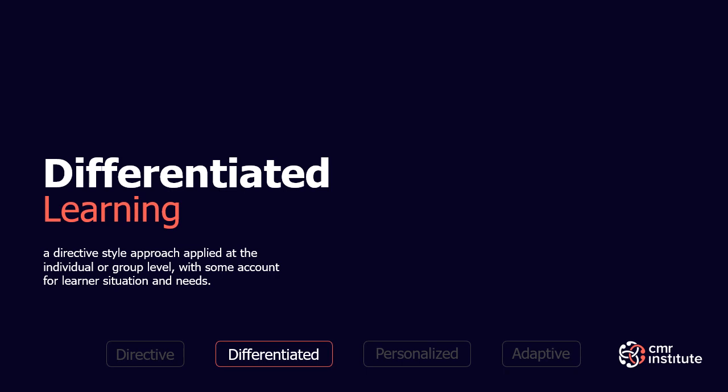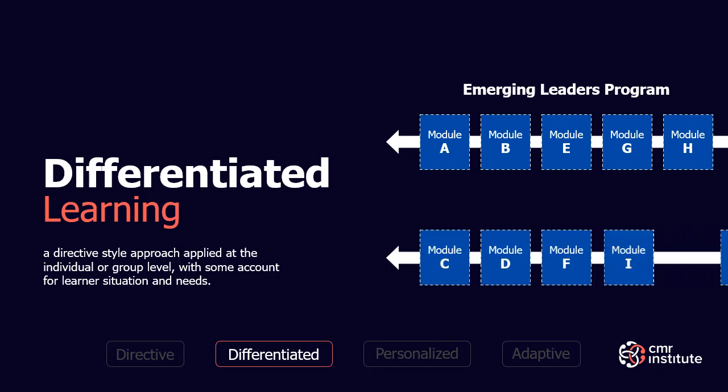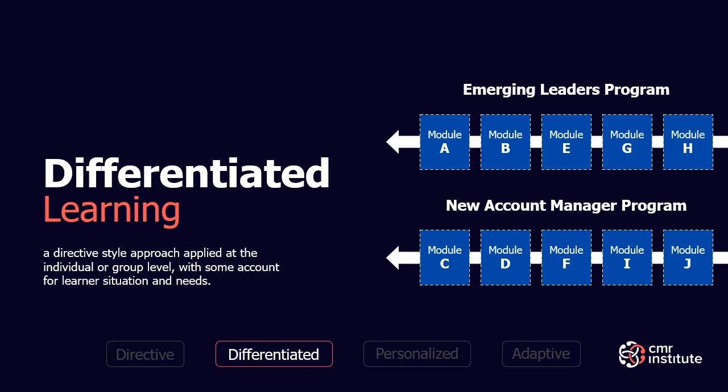Perhaps you have a group of tenured account managers that are on the cusp of advancement and would benefit from an emerging leaders program. Because of their shared experience and identified skill level, along with the likely existence of company-identified competencies for a leadership role, a differentiated program for this cohort probably makes a lot of sense. In this way, employees with more or less knowledge and experience could be enrolled into a similarly designed cohort that focuses on other skills and competencies specific to their current state. This is how directive learning can begin to become differentiated and start to introduce some level of personalization of content.